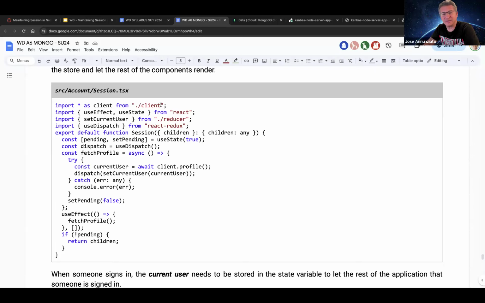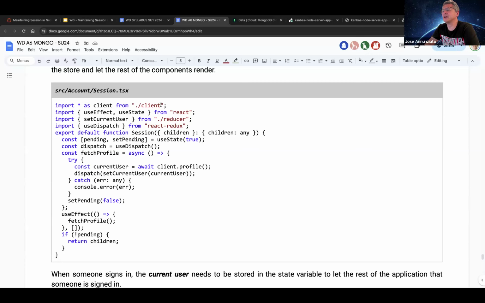So I haven't signed in. I mean, I signed in already. I went to my profile, and I refresh. So I can certainly set this current user when I log in, when I sign up, and when I sign out, right? But I also need to support it when I refresh the screen. I need to reset it, right?